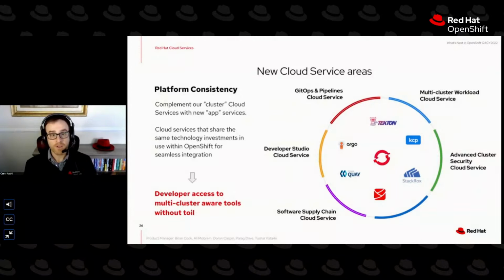So we're working in a number of areas, such as software supply chain with hybrid app console build services, Developer Studio, App Studio, GitOps and pipelines with Argo CD and Tekton, multi-cluster workloads, so manage workloads and control plane services, if you've heard of KCP. This is a really exciting area, and I'm excited to see what comes forward with that. And security, right? So managed ACS or Advanced Cluster Security, previously known as StackRox. Next slide, please.